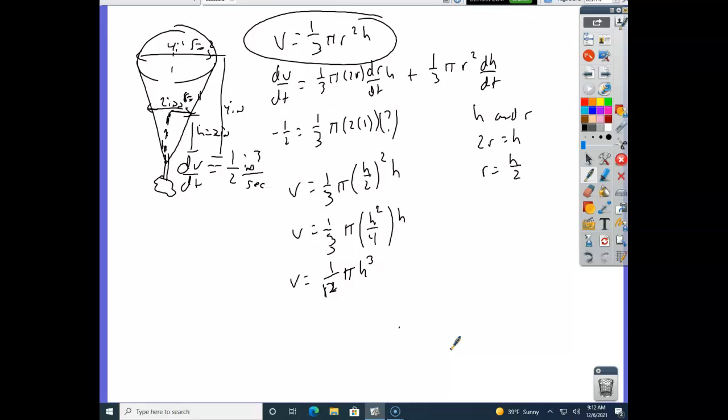Okay, yes. So is h the reason we have h over 2? Is that because of the triangle? Right. As I stopped the class and said, does everybody understand this? I said, she did that really fast. She noted immediately that 2r is equal to h. In other words, r is always half of h. So h over 2 is equal to r. And since I know that, I can replace r with h over 2. And that's what I did, because I didn't want an r in my equation anymore, but I do want h's.